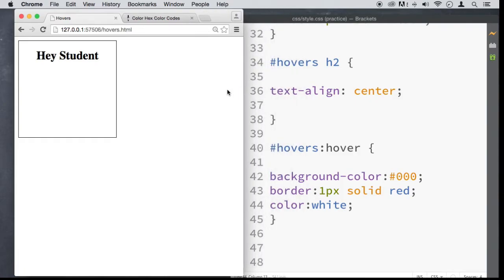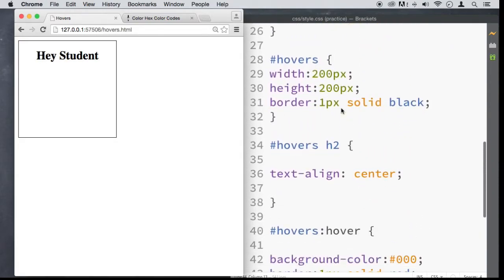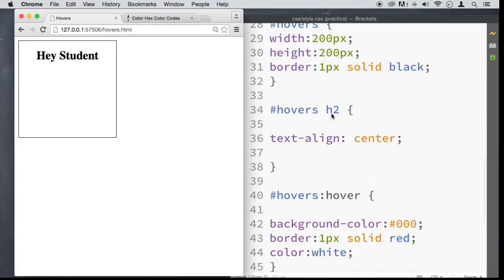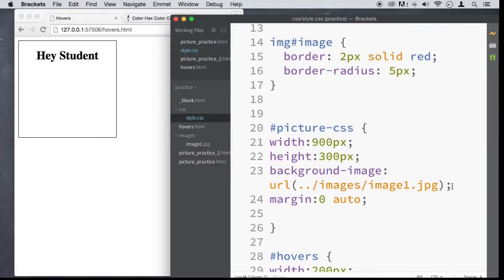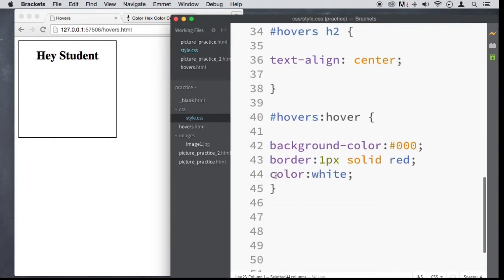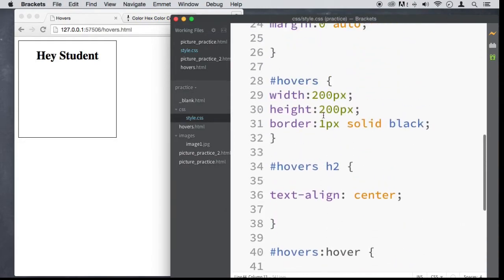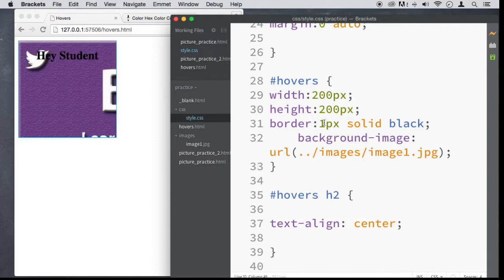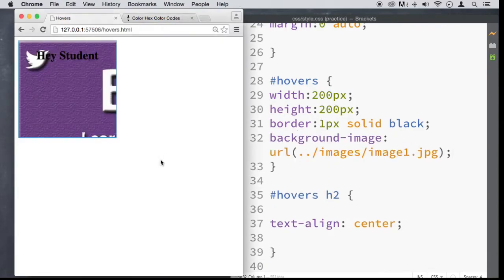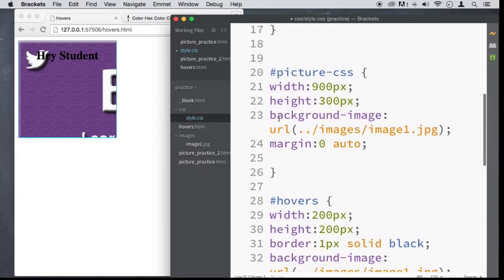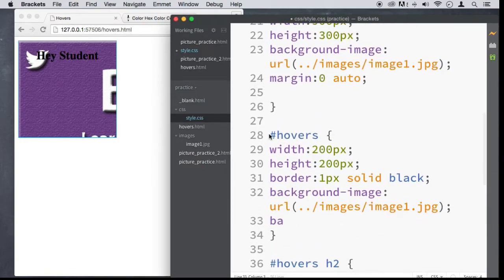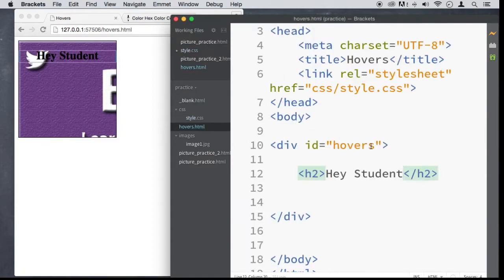You can even put a picture here, and you can change the opacity of the picture. So let's go ahead and do that. We can actually go ahead and grab one of these pictures right here. Let me see if I can just put it right here. Let's play around with this a little bit. There we go. We got the picture there, but the picture is too big for this, right? So we can say something like background. What I did, you saw what I did, I just copied what was here and pasted it in the hovers div that we have here.